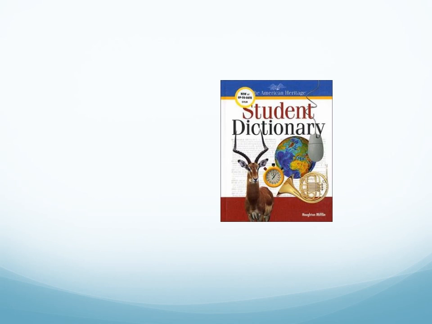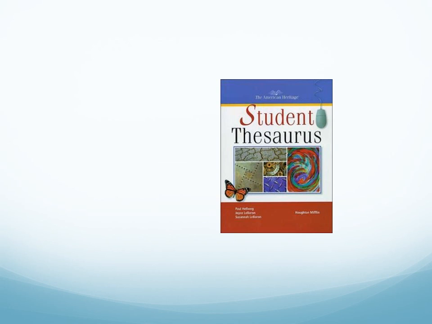Now that we put a line through those words, it's going to be your job to look up the words in a dictionary that you have in class. Now that doesn't only mean the student dictionary. This is actually probably the hardest reference tool for you to use. I recommend starting with the student thesaurus. The student thesaurus has a list of words for each word, and they all mean the same thing as the word you look up. So that's a really easy way to just quickly replace a word.